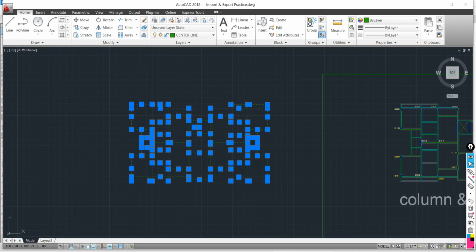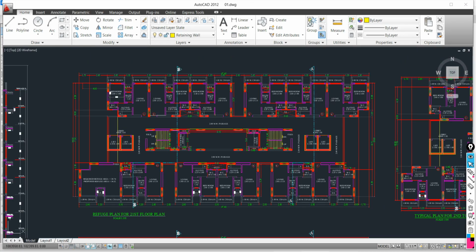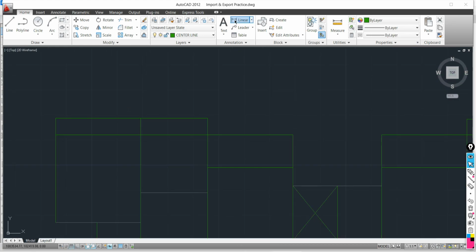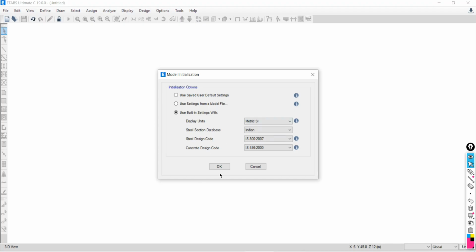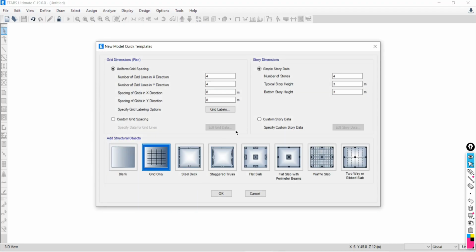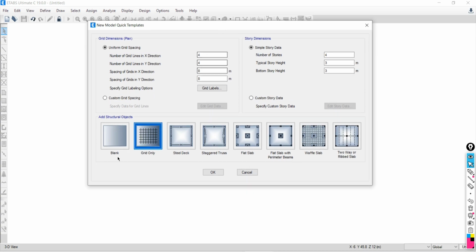What is the unit? Change it to check it. Metric. So go back and check it is metric. Let's simply say okay. Now give the answer. Tell me, do we have to check blank or do we go with grids? What do we need to do? Blank. Very good. So go to blank.